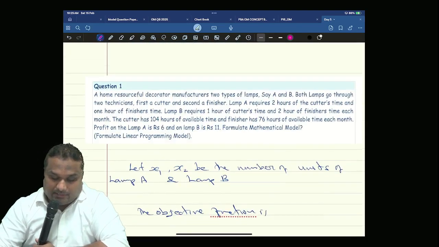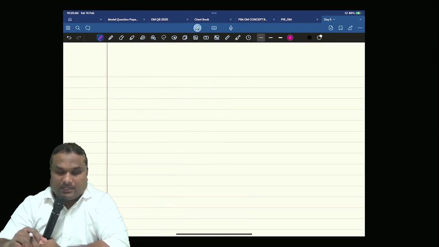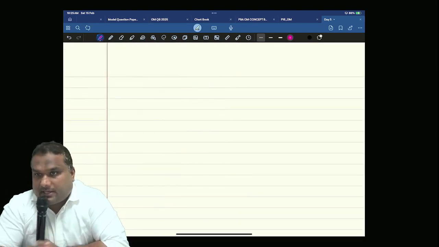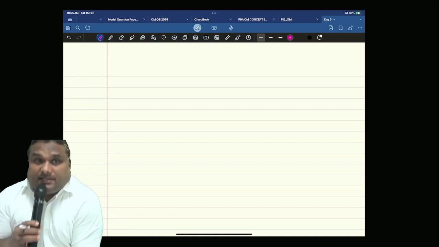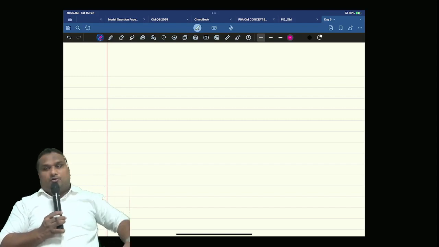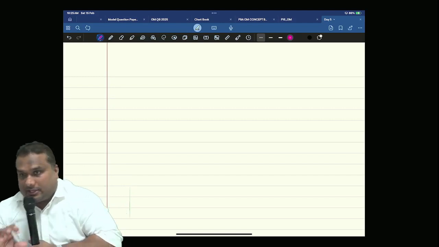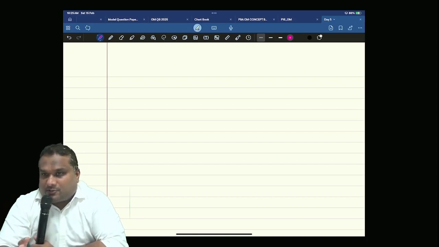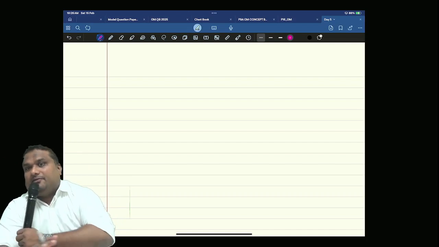Now shall I teach you a beautiful technique, a shortcut for this? You understood how to create? I will be solving this question so that you will understand each and everything. And I will also solve it in MS Excel, so you're going to learn data analysis and the Solver application also. Now, let me teach you a shortcut. If you understood the shortcut, the next question you can do with the help of the shortcut so that everyone will get the answer.